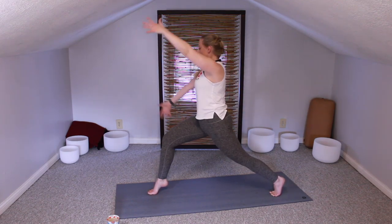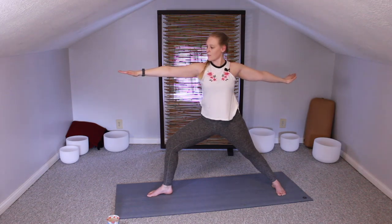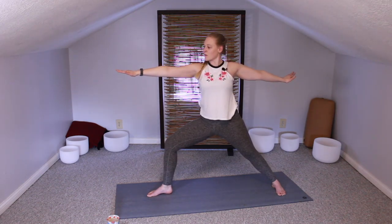Good. Inhale, crescent pose. And then exhale, warrior two, spin the left heel down, open up the arms. Gaze is over the right fingertips. This is your drishti, your focal point.